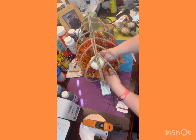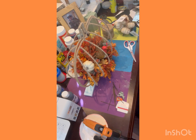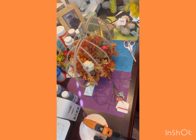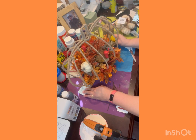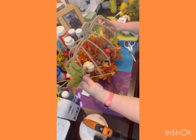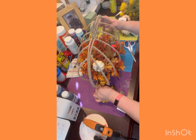Anything Ashland was 60% off at Michael's. So after I placed all of the fall leaves around the two turkeys, I put a little bit of pumpkins in there as well. And then I needed something for the sides, because that teal green that I did, I went in a totally different direction with this.